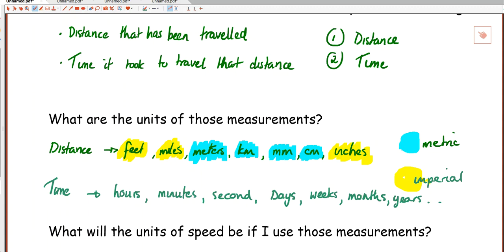Some people will use imperial. So when I grew up in the UK, I was always taught in inches, feet, and miles to start with, and then we basically changed to be more like Europe and do the metric ones in meters and kilometers. So actually, in the UK, it's quite confusing because I will see all my signs around on the roads in miles and miles per hour. But then I tend to do things in centimeters and millimeters when I'm measuring things. So I mix up in the UK.